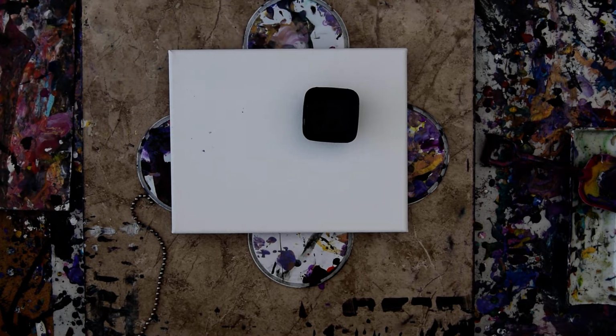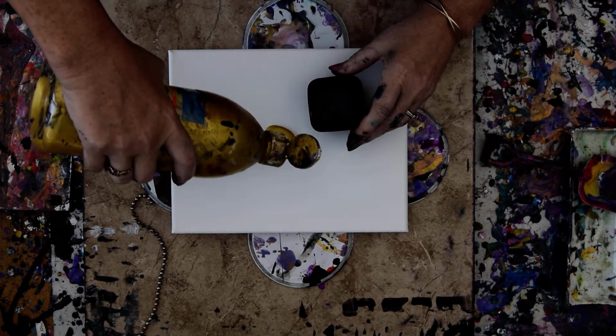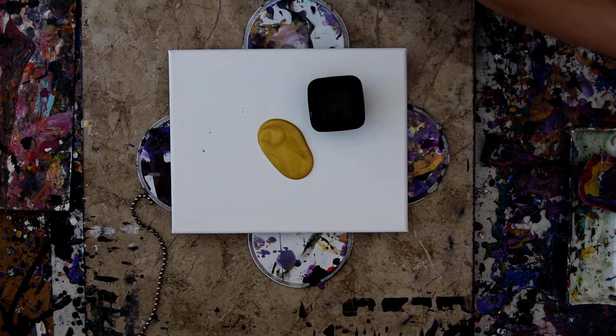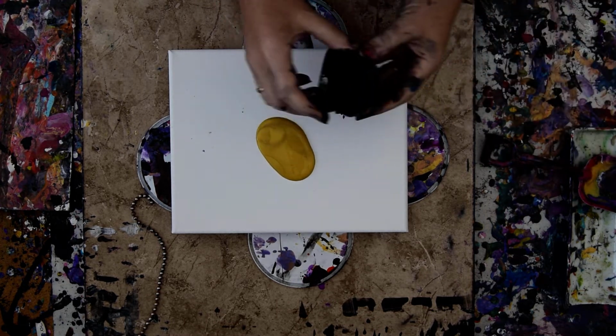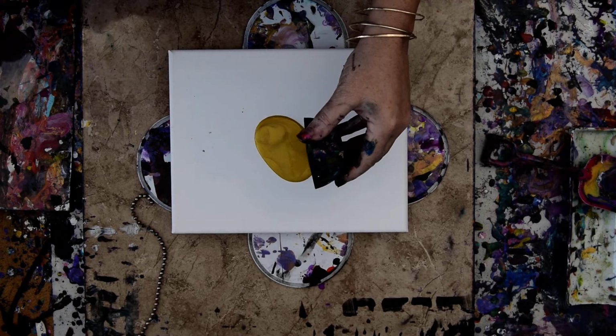So I'm going to throw my painty tools in my bucket. Go on, you! There we go, finally. I'm going to give myself a little bit of gold. And there's not much of that coming out of there anymore, I gotta say.